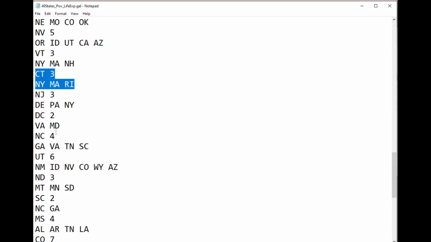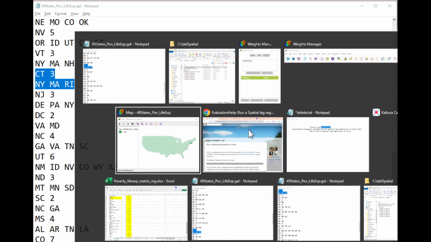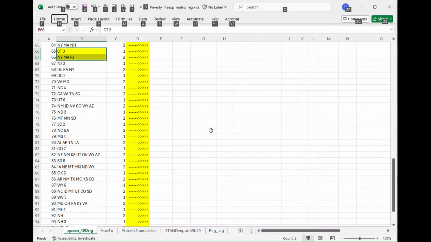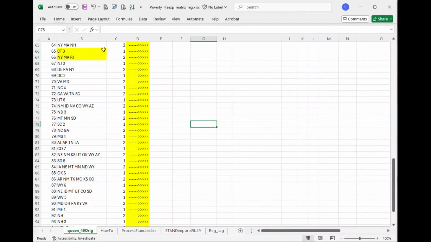Connecticut, for instance, has a line that says 3, it means the number of neighbors, and then the actual neighbors, New York, Massachusetts, Rhode Island. The way to process this one is to go into Excel, bring it in. So this is the ingredient, this is the text file.